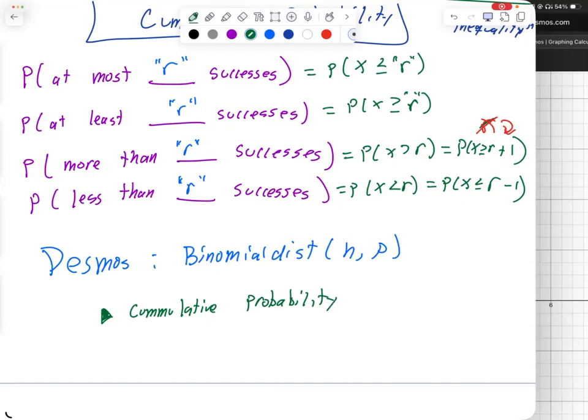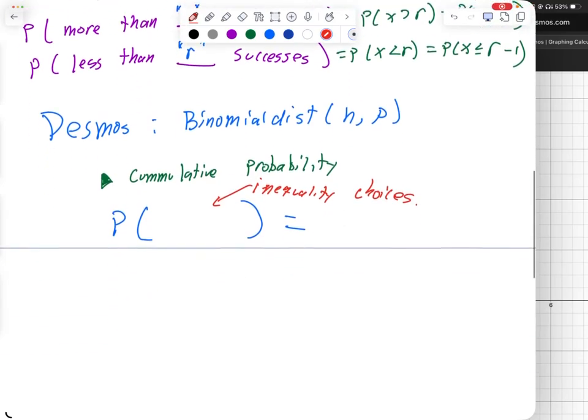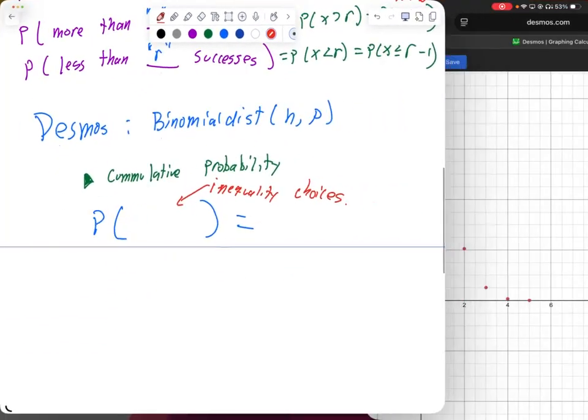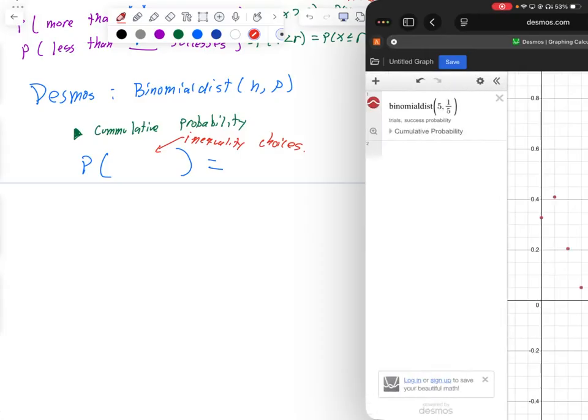When you select this option, you get probability that, like this. And inside of here, you have choices for inequalities. You have inequality choices that you can put right in there, and it'll do the math for you. So, let me shrink this down real quick. Here was the problem that we had, right? This was the problem we had.